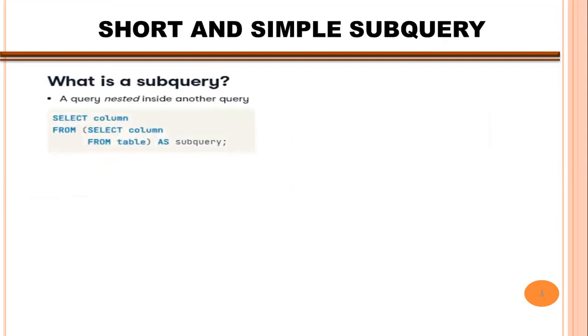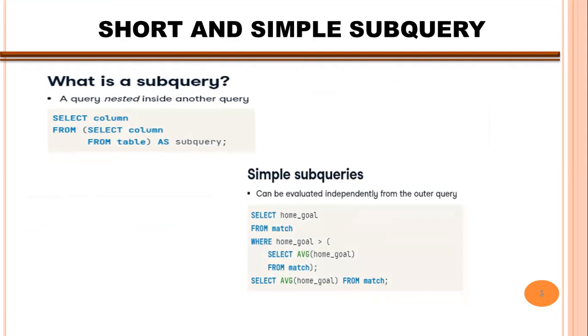Talking about subquery or simple subquery. A subquery is basically a query nested inside another query, and this can be nested inside any clause, either from clause, where clause, order by clause, any clause. For example, in the given example, you have to select a column. This is your outer query or the first query. Then you can see that the second query inside the from clause in the parenthesis is written. This means this is the nested subquery or simply the subquery.